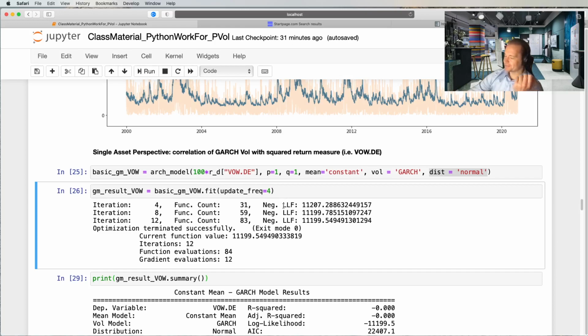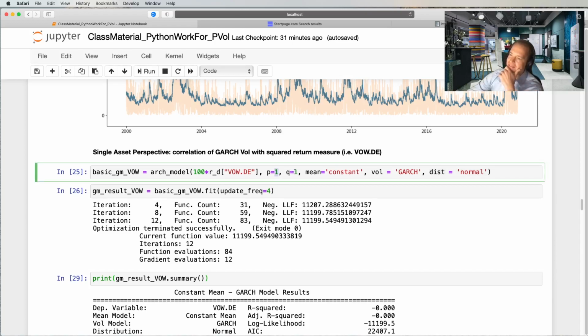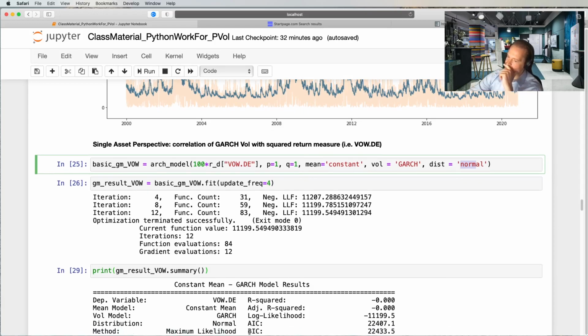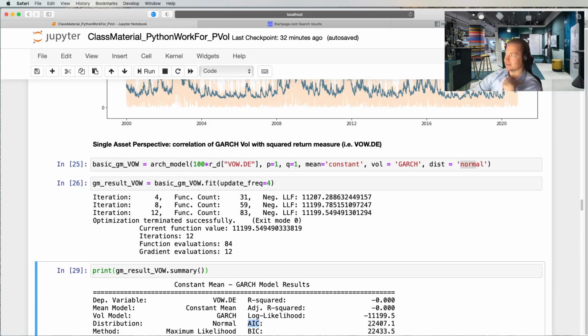I stopped because if I change the P and the Q and also the normal, then of course I also change the likelihood. So that's not the best comparison, because you got more parameters to estimate, right? And you don't penalize the likelihood for the number of parameters. But you have the AIC criteria, the BIC, which are likelihoods that penalize by the number of parameters. So you could look at that. I wouldn't do it. I don't think that's a fruitful way to go.